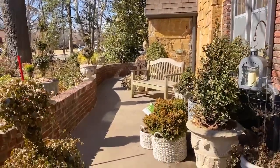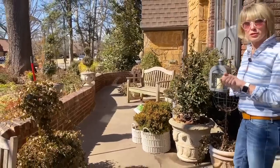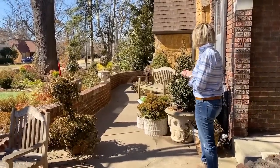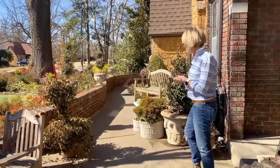I was telling Stuart, sweeping my porch is my favorite way to procrastinate when I should be inside working on my book or doing anything else, but especially on a beautiful day like today, which we're so grateful for. My favorite way to procrastinate.